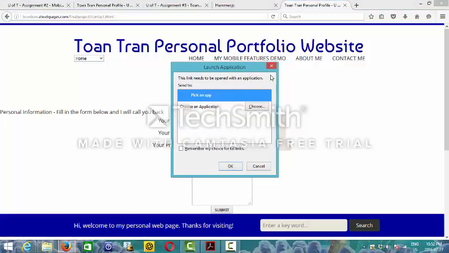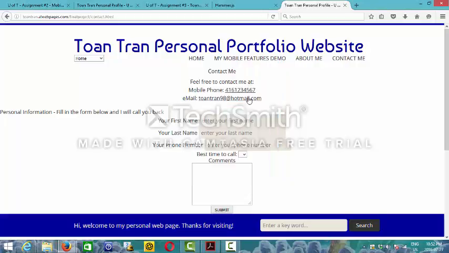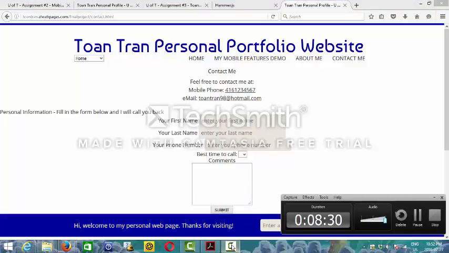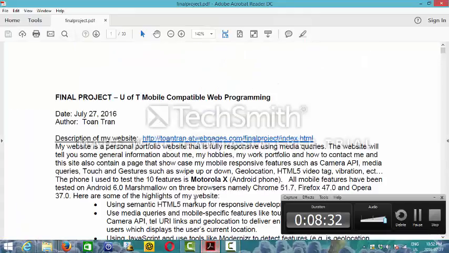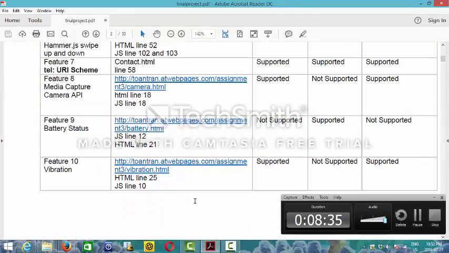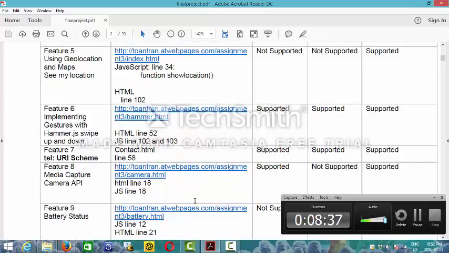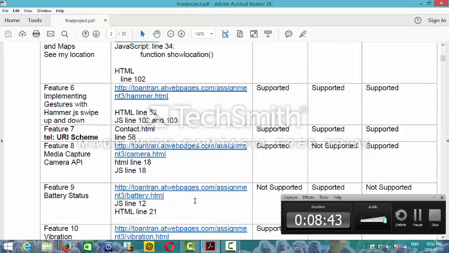What it does is launch an application, so if you're on a mobile device, it's going to open the phone so that it can conveniently allow the user to call this number instead of having to manually dial it. As you can see, the tel URI scheme feature is supported on all 3 browsers.